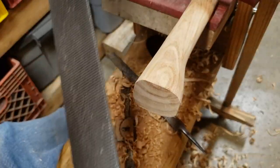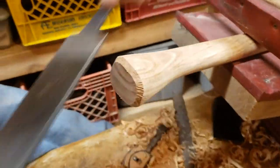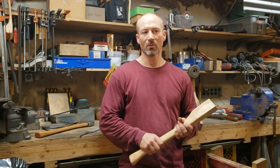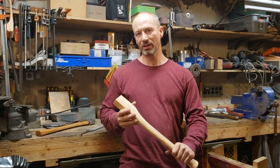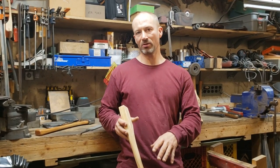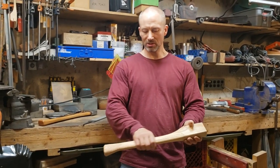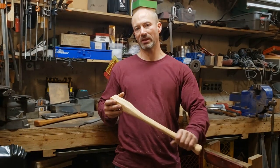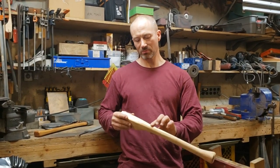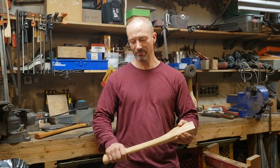Feels good. This is starting to feel pretty good in the hand now, but I don't do any final tweaks until I have a head on it and I get it out in the yard and can test it, because in use, your hands are going to move all up and down this and you don't necessarily feel little ridges and things that are out of place and need to be scraped down until you do use it.